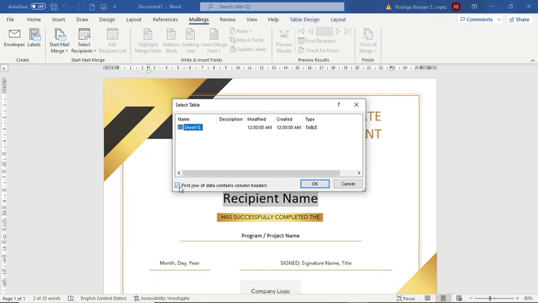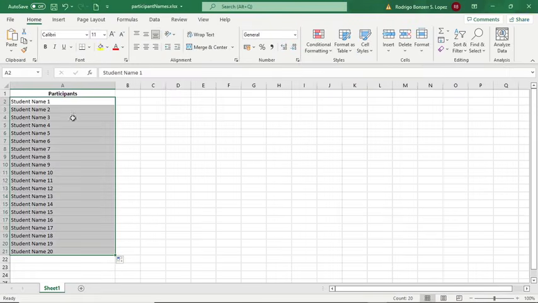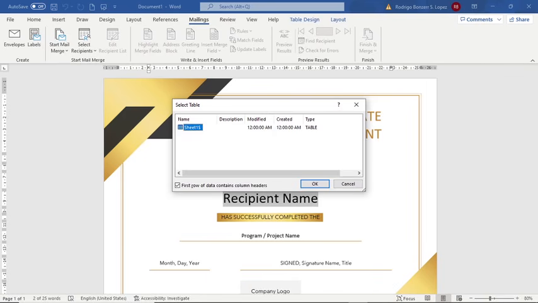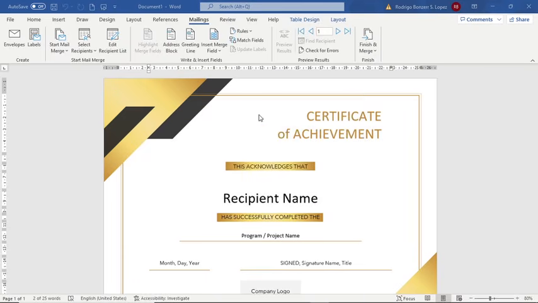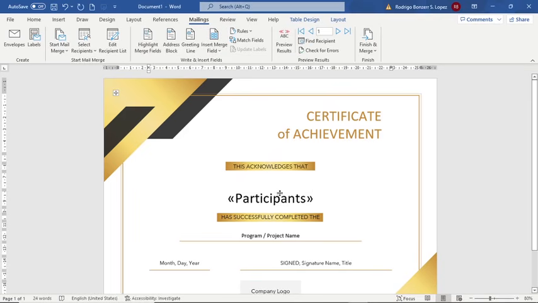You need to check that to ensure that we will have a column header, the one that we specified here, the participants, and click OK. So that will serve as our reference. Now we want to go to insert merge fields and get this participants field. And you would see we now have the following information.